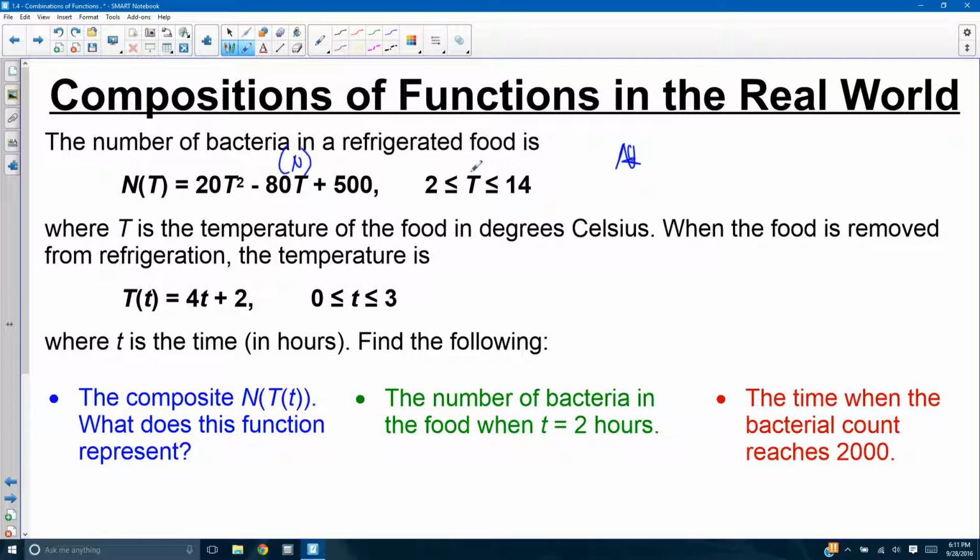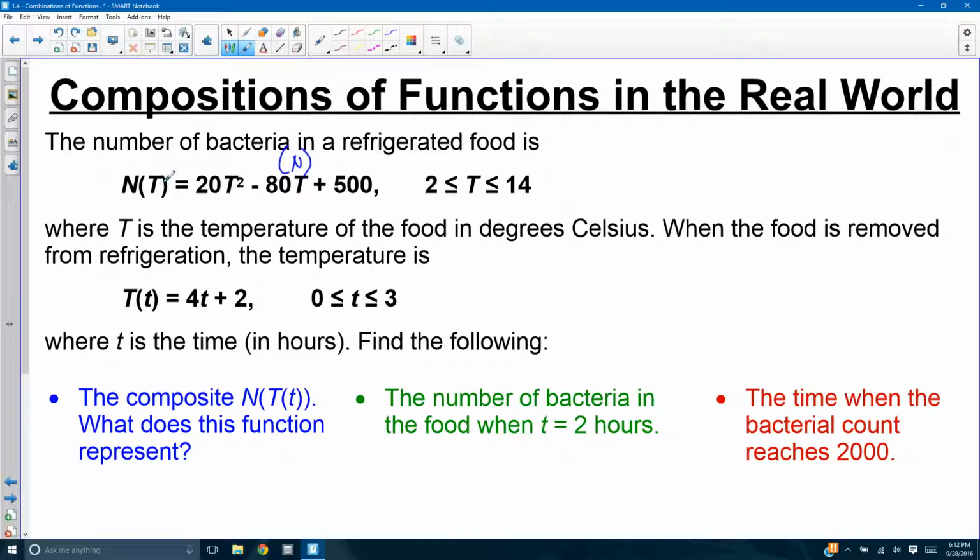So you have refrigerated food. Now this has a domain restriction here. Apparently your refrigerator can only go between that and that. Your temperature in degrees Celsius can go between 2 degrees Celsius and 14 degrees Celsius. That's when it's refrigerated. So you can set the fridge at those points, or when you place it in the fridge, it might be as much as 14 degrees Celsius. I don't remember my conversions of Celsius and Fahrenheit. I mean, I know them, I'm not going to do them. But that's pretty warm for refrigerated food, I guess.